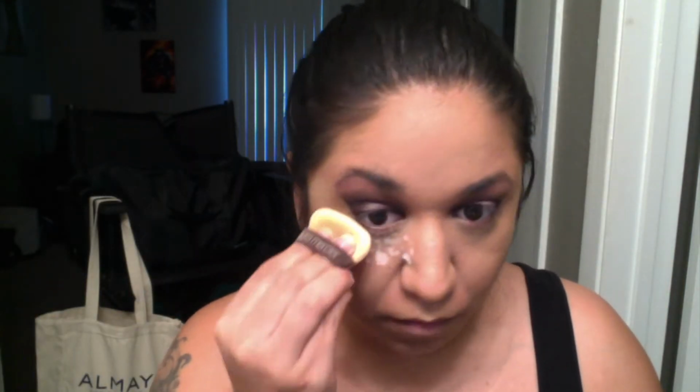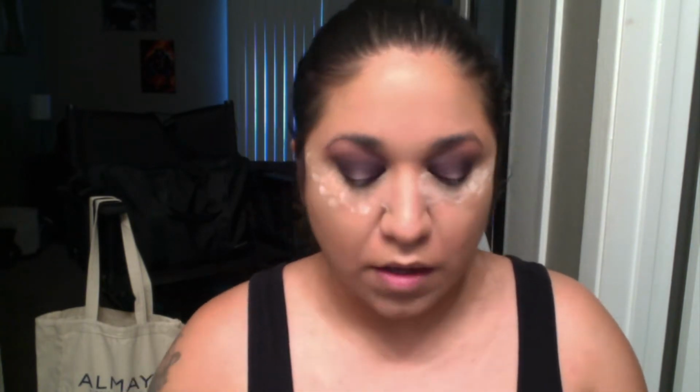Gonna just set that really quickly with my Bobbi Brown retouching powder in white. Gonna let the under eye area bake and just set the rest of the areas. Gonna take the Pure Minerals Cameo contour in dark with my number 57 brush.